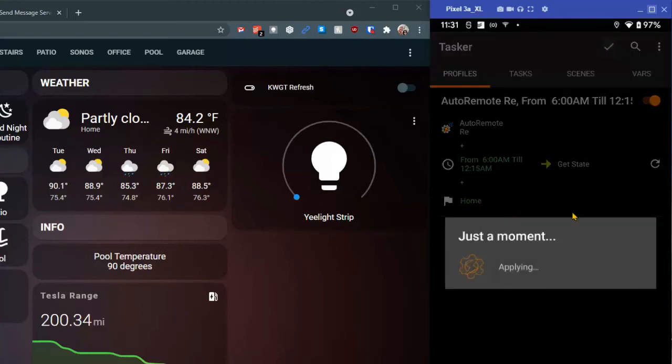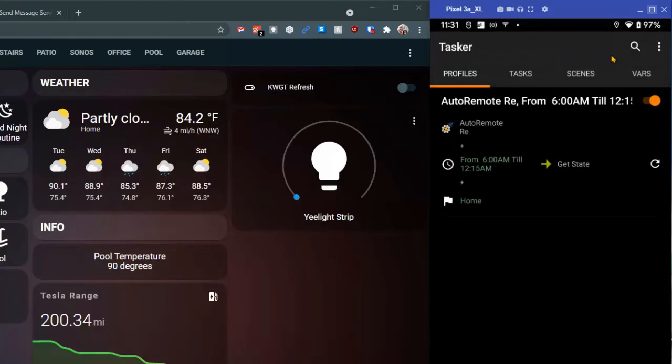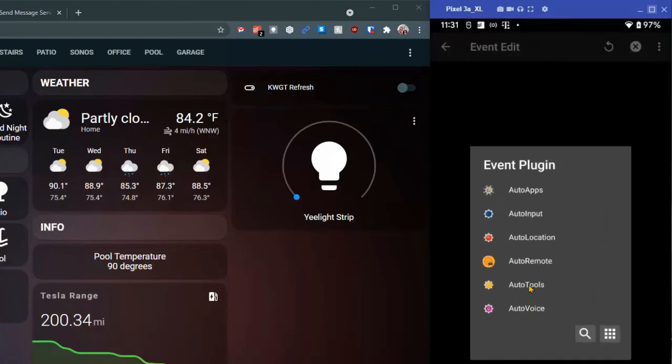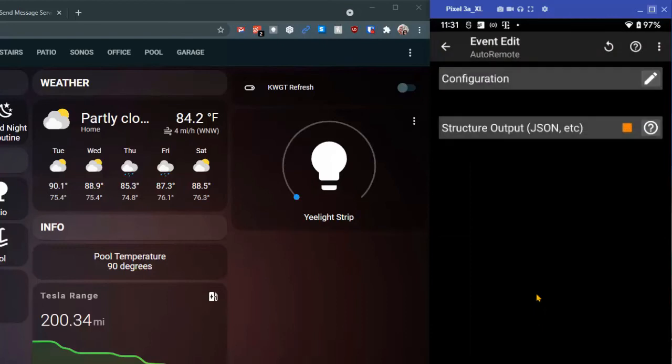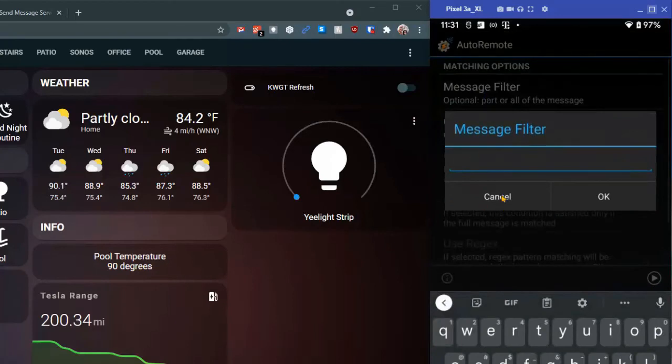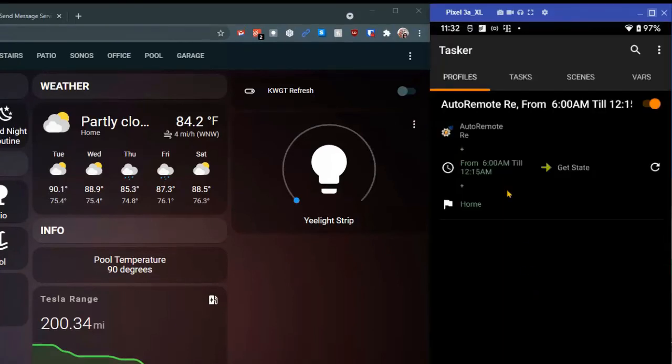Now let's talk about how to create this. And every time you do something like that, you might want to apply it. But let's talk about how to do that profile again if I do another profile. Let's say I'm going to create a new profile. And then I'm going to do here the event. Plugin. And this is when you do AutoRemote. And then you can do AutoRemote, the configuration, and that is the message that you want to put there. So that is how we create that profile. And this is up to you. You need to have that AutoRemote at least. But all of these other ones, all of these other conditions, it's up to you how you want to use that.